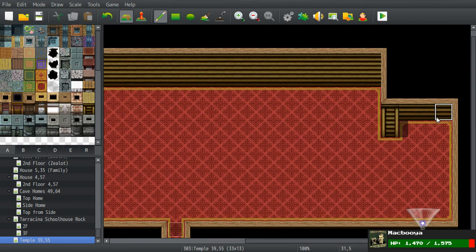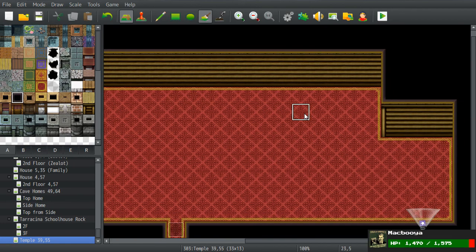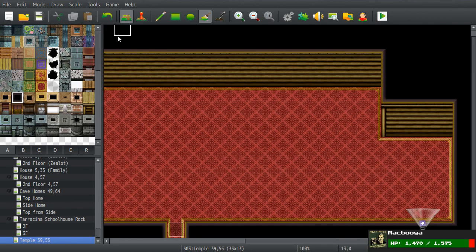Actually, yeah, I'm closing this in the whole way here then, aren't I? Okay, let's do that. Let's give this thing a different wall. I feel like I've been using the same wall everywhere in the town. That one looks fine. Nice and colored. Almost matches the outside.